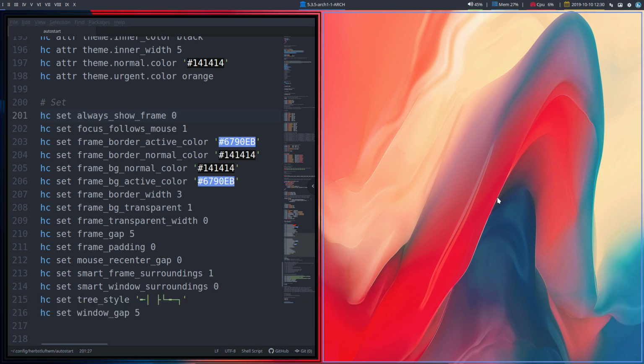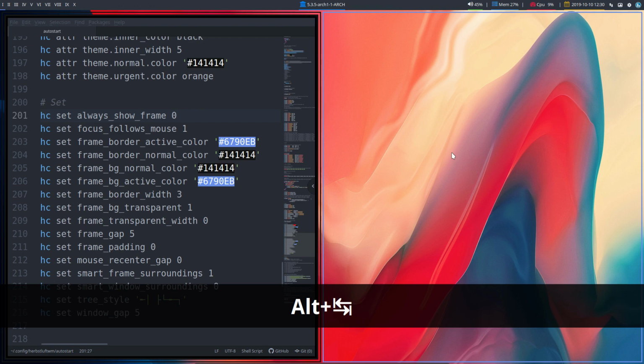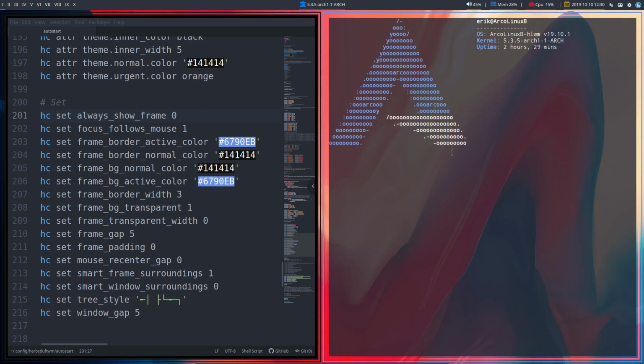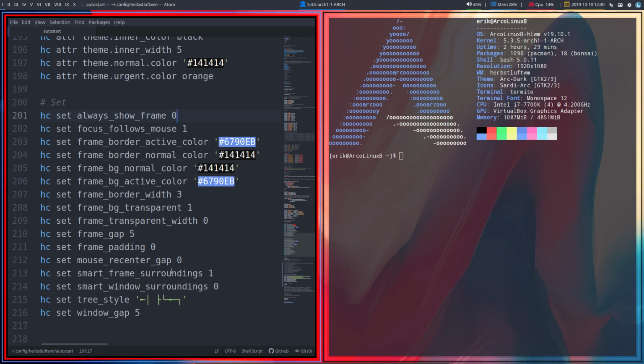I can do Alt Tab and then it becomes, well, clear that something is here, right? Because of my own coloring again. Because if I don't color this, then you don't see anything. So Alt Tab, it's gone. So it's a little bit tricky working with all these frames. Oh, look at that, nice little border that we set somewhere up there, right? So it's up to you to decide to change things around.